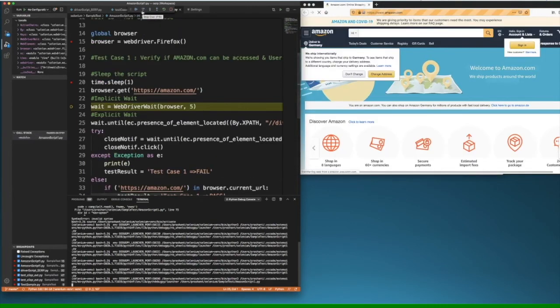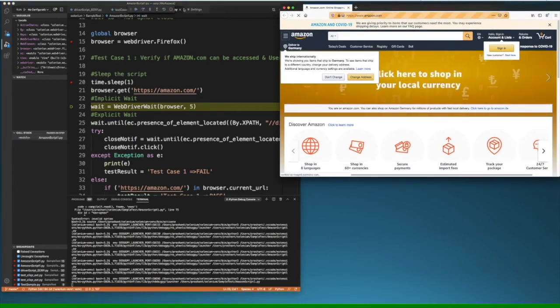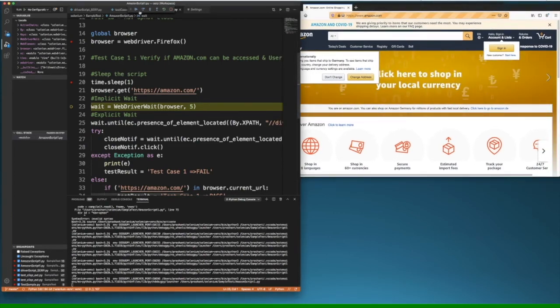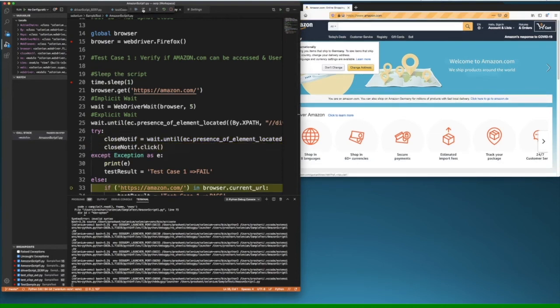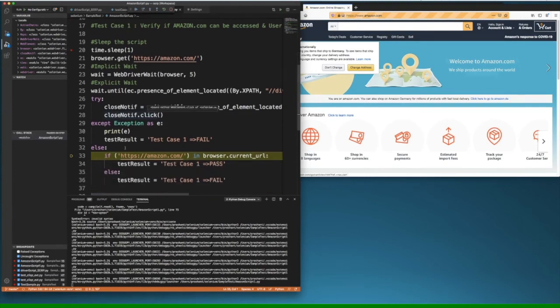As soon as we visited amazon.com, we can see the notification, and then we go ahead, implicit wait. This is our explicit wait till the time the user is seeing this notification, and then we are entering into the try catch loop, and over here we wait till this cross object is being seen, and if it is seen, go ahead and click. So you see it has been clicked, and now we enter this if else loop.